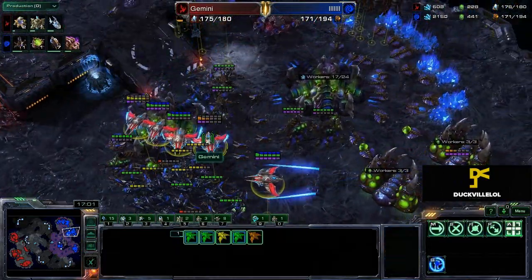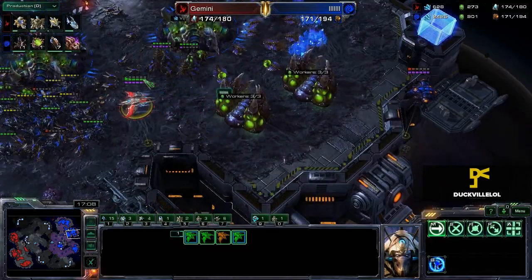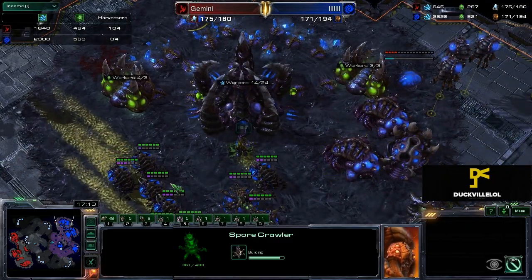So back at home for Mr. Blue, while he did get a good amount of pressure done, the Phoenix now inside his base, actually doing a little bit of damage here. Just looking at the worker count, as we can see, there are 104 probes. I'm not exactly sure what the plan is there.